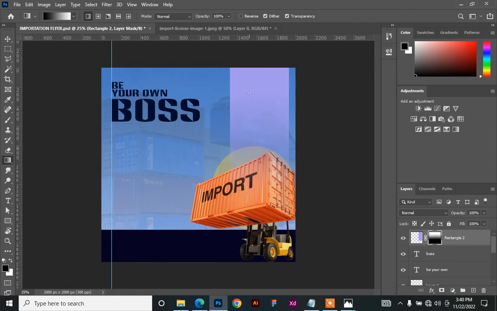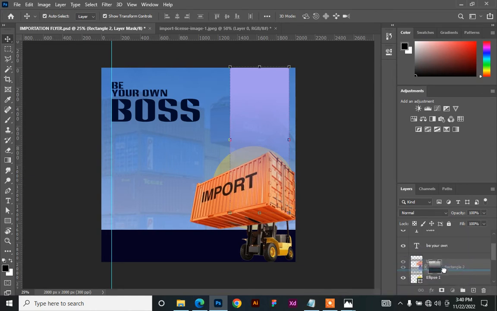So you can see it has faded out this part. And then I also like to take it behind the image, so I'll just drag it like this, and then I'll also reduce the opacity a little bit. Yeah, something like this. So you can see we are getting our design done already.